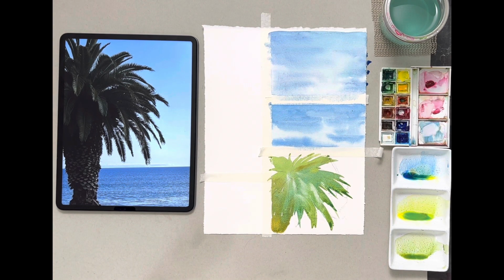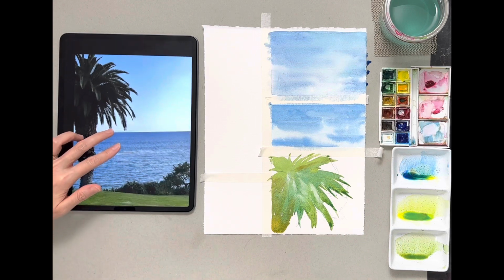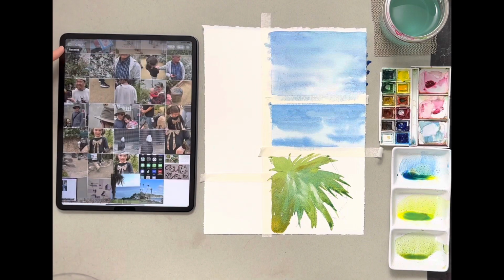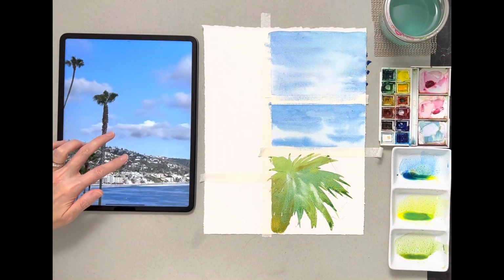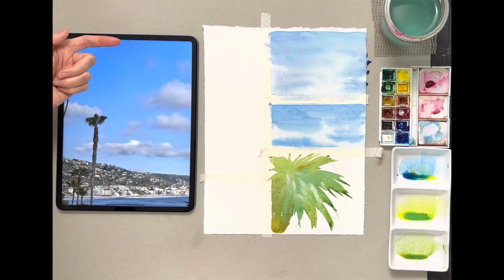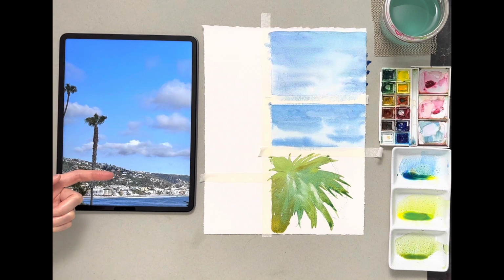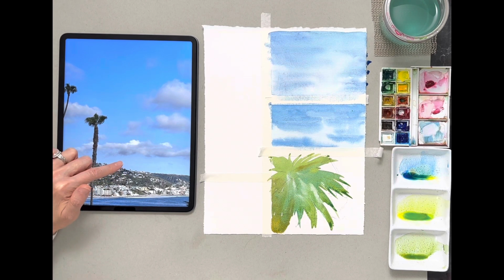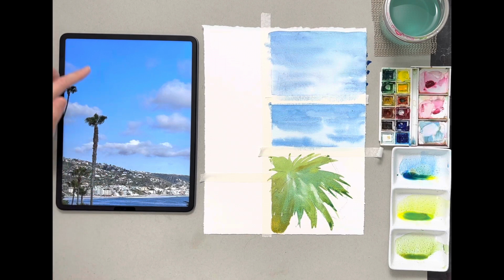So the next thing I wanted to do is the cloud, or like the sky. Let me see this right here. And I'm going to use this one here. So you can see this is darker to lighter because the sky further away appears lighter and duller. The blue is kind of like a greenish blue, and then here is more of cobalt or cerulean blue. So that's what we're going to do, a gradient wash.